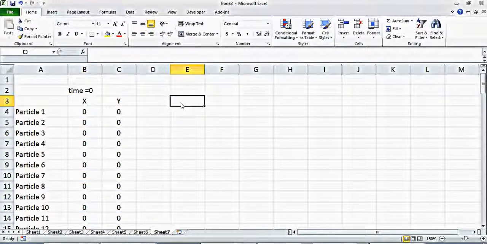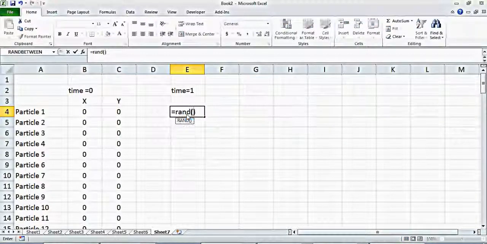Now to define the movement, let's say time is equal to 1, and now because it's moving in the random direction, we have to define a random variable. So let's assume that we want it to move in any direction, and it should take a step either positive direction or negative direction. So how do we simulate that random step? For that we need a random number, and as I told you in my previous tutorial also, random number in Excel is equal to rand and parenthesis.